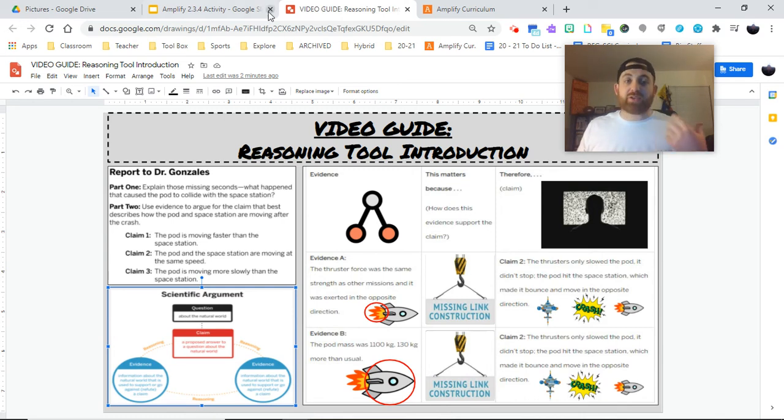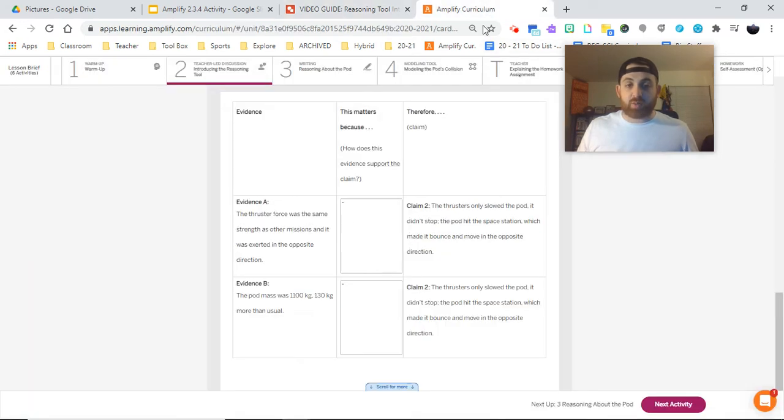So when you get into your slideshow, you'll go into the Amplify page. You're going to see this exact page here without all the images. So don't be afraid to go back to this video if you need help writing it, okay? But when you're done, you'll click the hand in button in the bottom corner, and that will be how you end that activity. If you have questions, reach out to me. Otherwise, good luck.